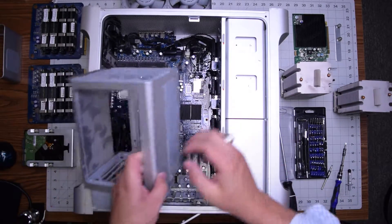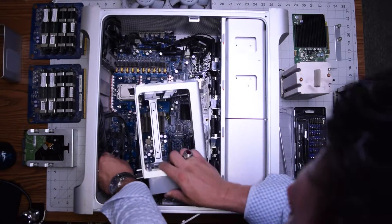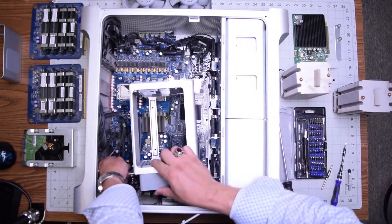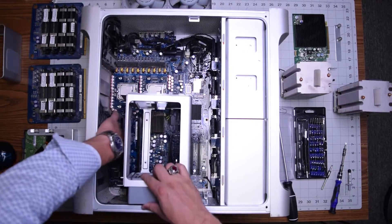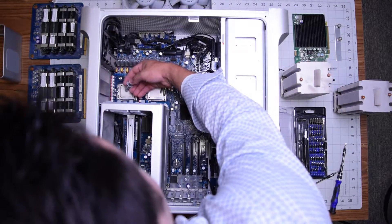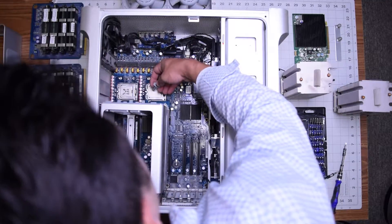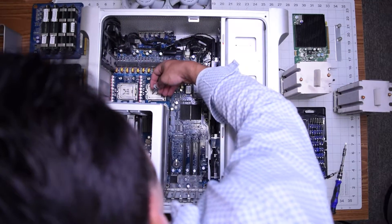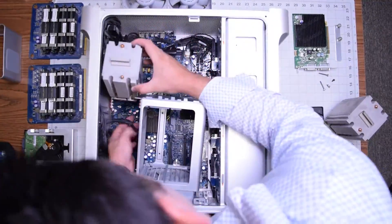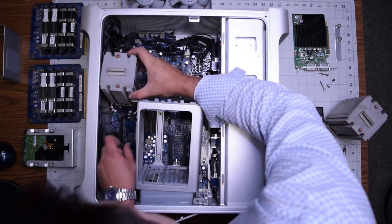Let's go ahead and place back the fan first. Go ahead and hook it up to the logic board. Make sure it's connected first and just set it on the side there — do not screw it in yet. Apply the thermal paste on top of the CPUs, making five dots and creating like a little box. Once we put the heatsink on, it should squish and smear the thermal paste. Go ahead and put the first heatsink in and connect it to the logic board.